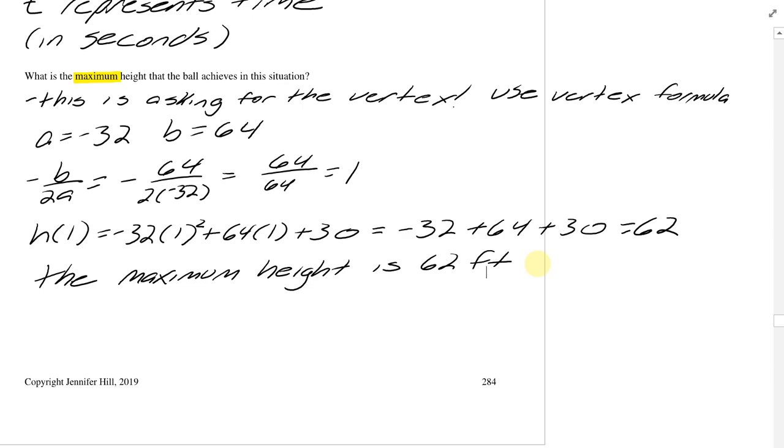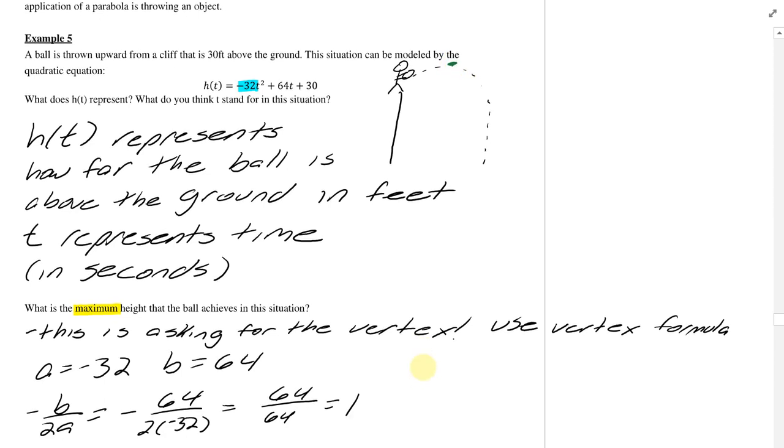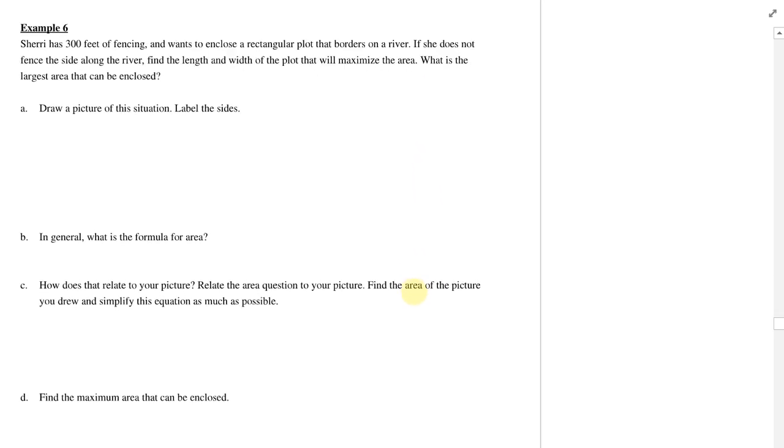And just to show you this in our picture, remember, we're throwing the ball up into the air like this, and then it comes back down. So its maximum height will be somewhere up here, something like that. Okay, so let's take a look at one other application here, and this one's a little bit trickier.